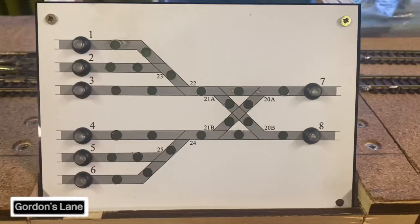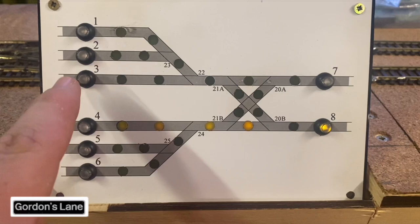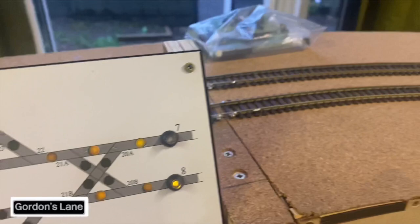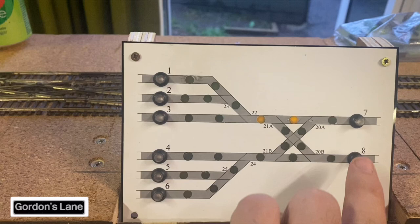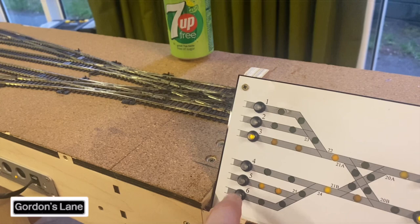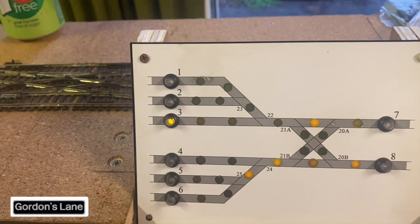So here we have one of the fiddle yard panels. So if you push 8 to 4, the route light's set up, and obviously all the points then change. So we'll do the same here with 3 to 7, and as you can see here comes the train that goes through, and then obviously once you're finished, what you can do then is you push the button to cancel the route, then repress it 8 to 5. And then there you go, you can just see all the points then move into correct indication, and then the route light set. As you can see here, it looks like it's flashing, but that's mainly because obviously I'm using a camera to view it.